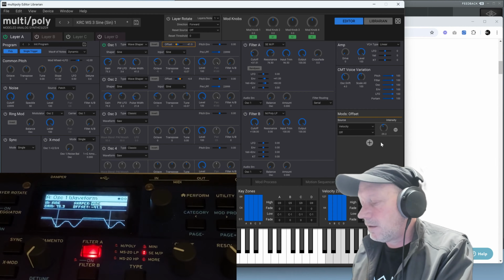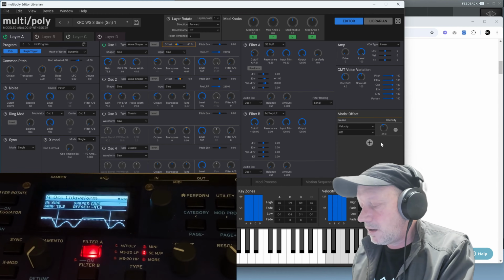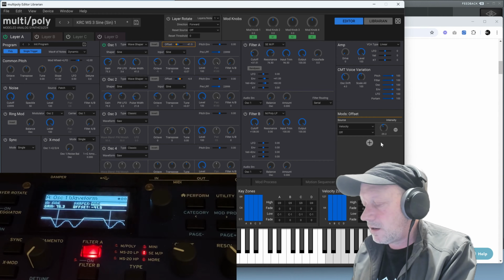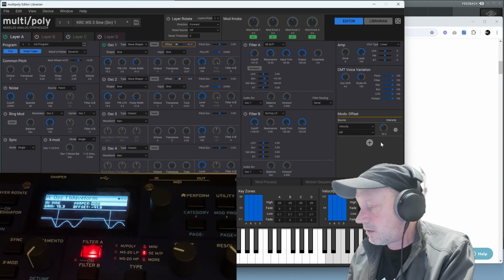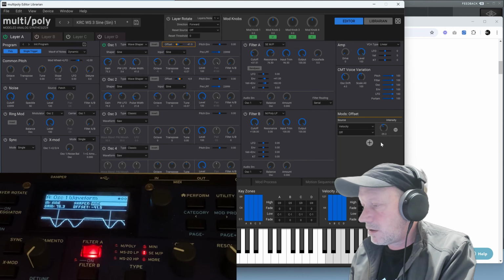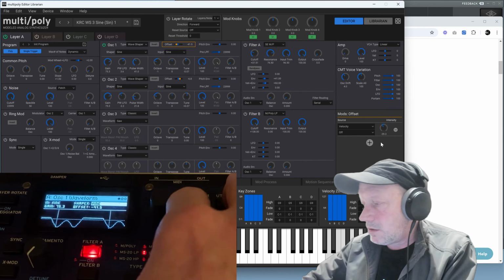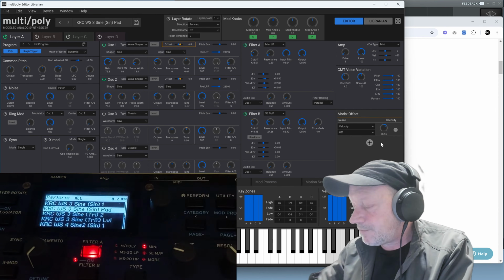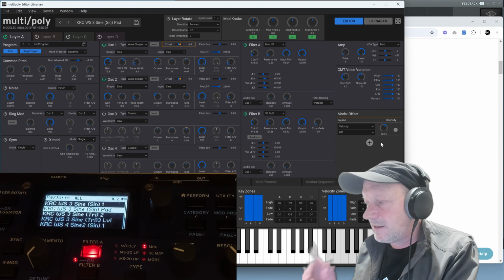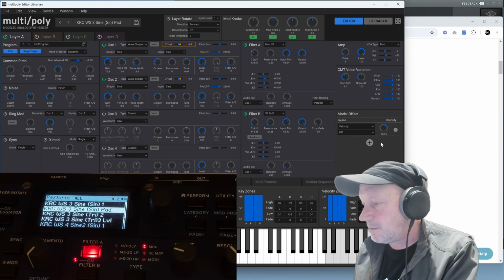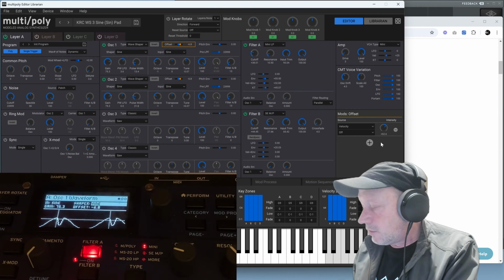That's a pretty cool sound. Taking that same idea, again a very simple shaper, you can turn this into a pad.